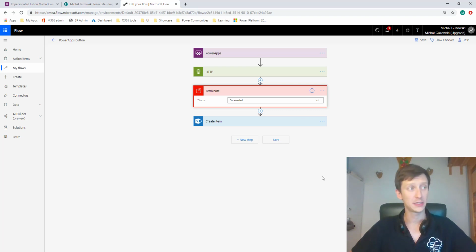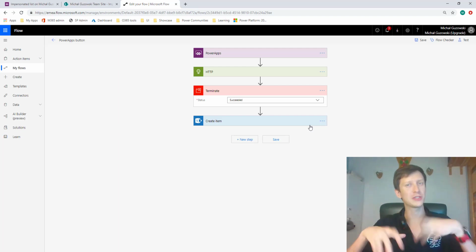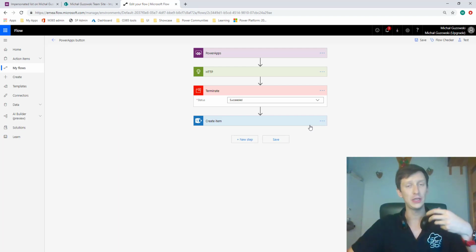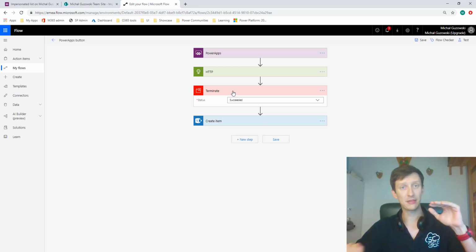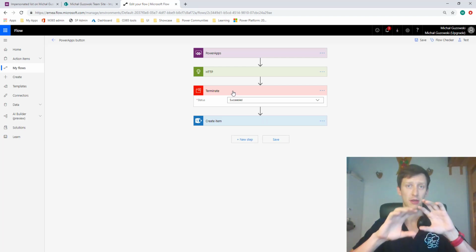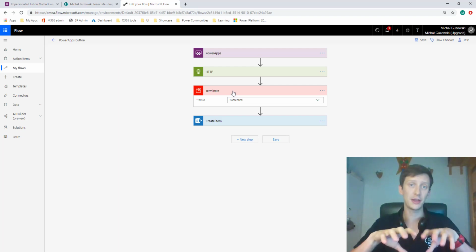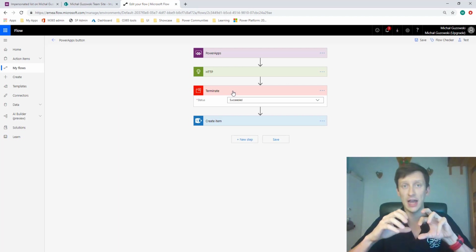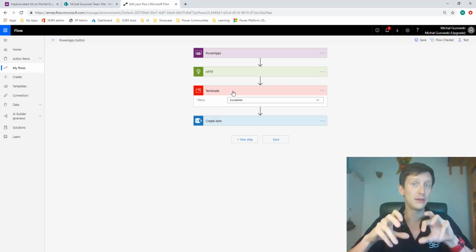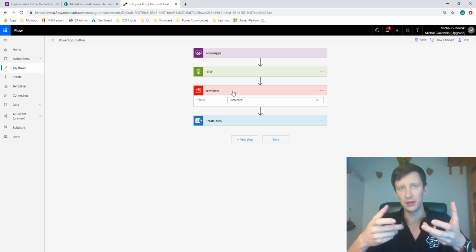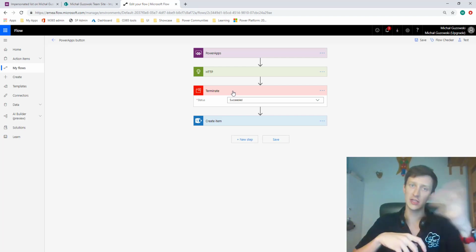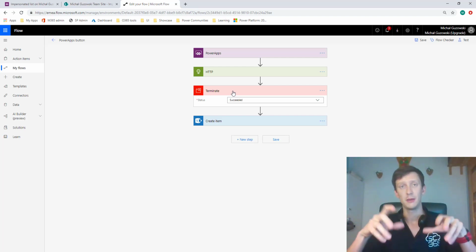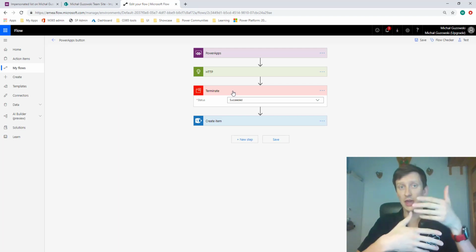I also recommend, instead of deleting the actions you don't need right now when you're developing your flow, you can use a terminate action to split a flow into two parts: the part that is actually running and the part that stores actions that you may need in the future. Because when you're developing, many times you just try this, try that, try this action instead of another one, maybe combine a few actions together.